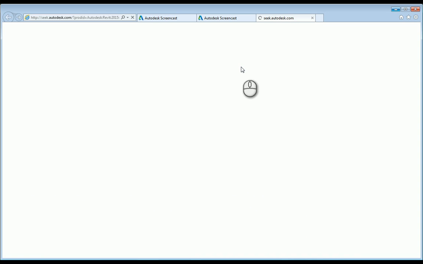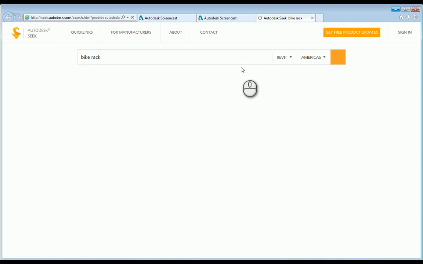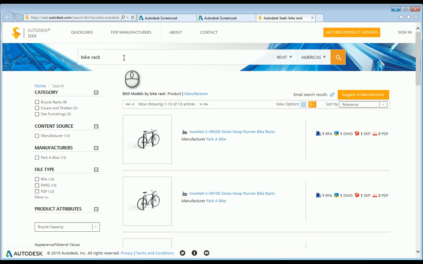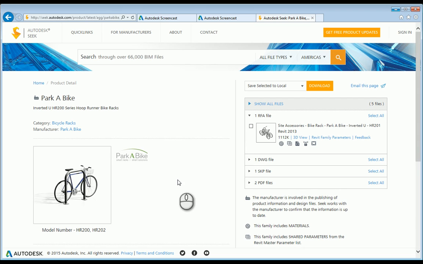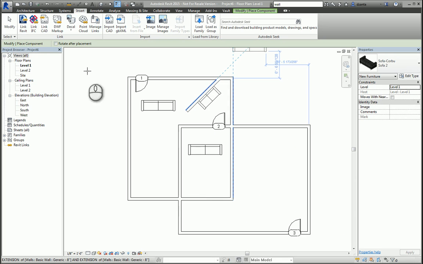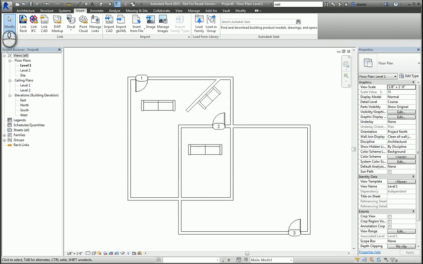It will filter by the name Bike Rack and by the content of Revit, since I actually requested the information from within the Revit application. I can find what I need, and I can download it after I sign in. Once you've downloaded it, you can actually just go ahead and use it. Now that is the basic command for placing a family, a component.